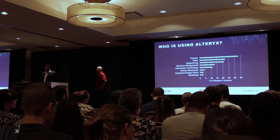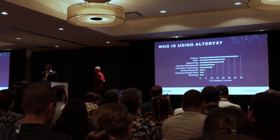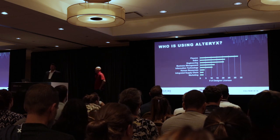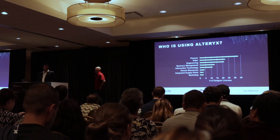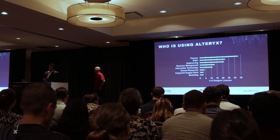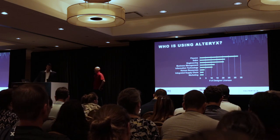So who's using Alteryx? Finance. We are the front runners, and that is only because we forked out the money — so we get to hog all the licenses. For the last four years, when we first got introduced to Alteryx, we immediately saw initial benefits and saw how quickly it enabled us to deploy solutions. As we evolved and started using an enterprise server, we saw more growth and got others engaged. What I find interesting is information technology — they've always had all the tools, yet they're using Alteryx too. They understand the usefulness of the tool and the benefits it's providing, and it's great to see the distribution across all functions.